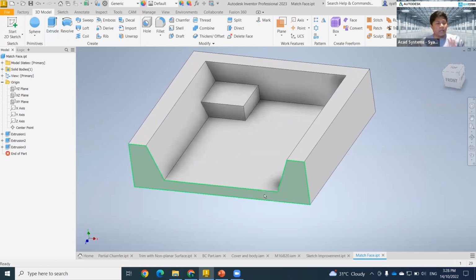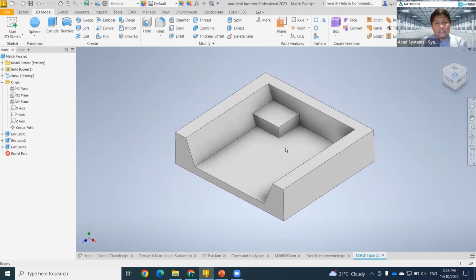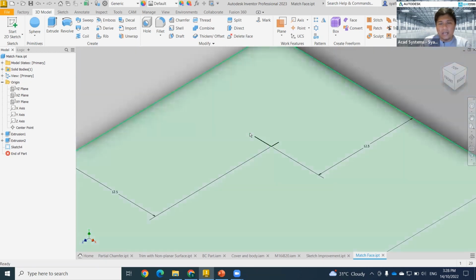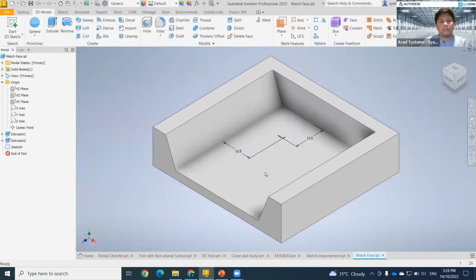There is no need to create extrude twice or do the project geometry so many times. As long as you have the point, that's all I needed just now. I just create a line and then do the dimensioning. That's it. Nothing much.